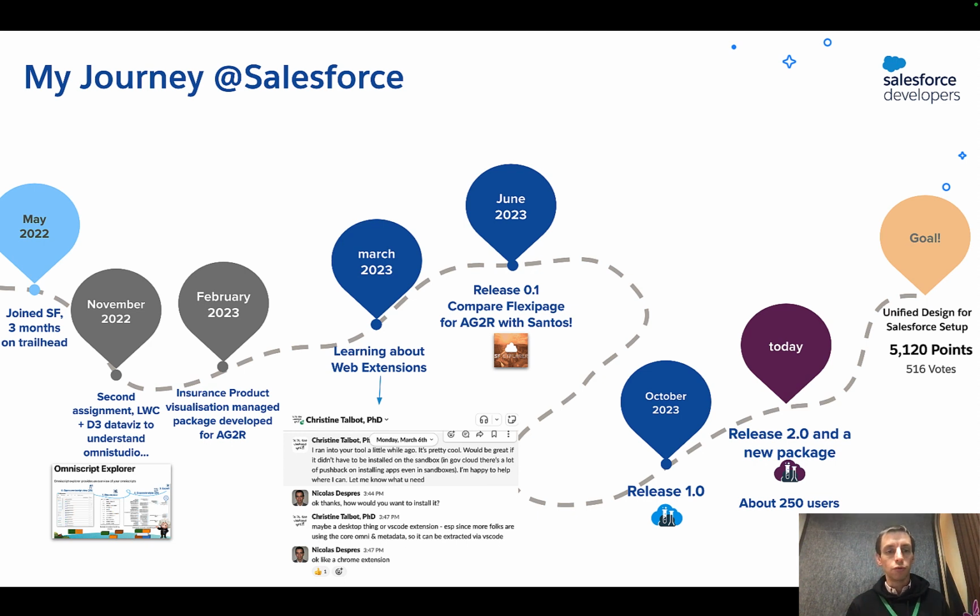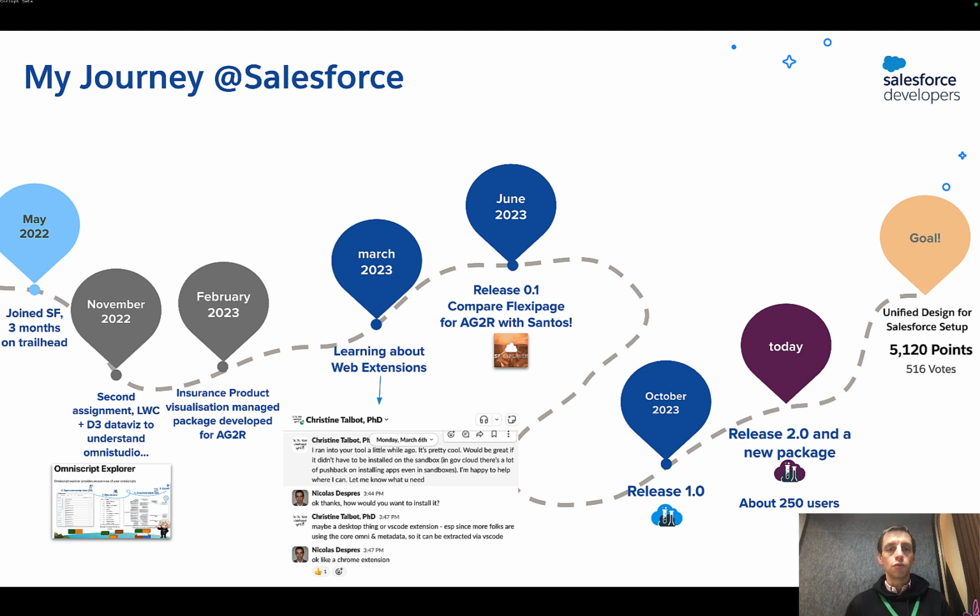And I have about 250 users. That's interesting. After I looked at it, the goal is to work on a unified design for Salesforce Setup, and it's a pretty important idea.